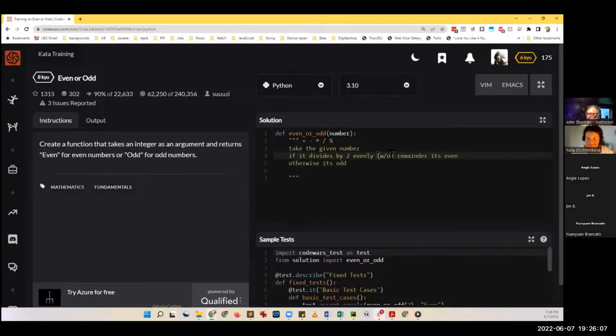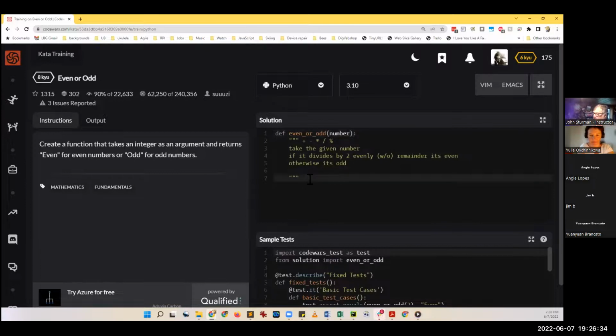Yeah. So what's going on here is that this def command is a keyword that says what follows is a function. We give the function a name, even_or_odd, and then we pass in a parameter, and the parameter is called number. Number is a variable.